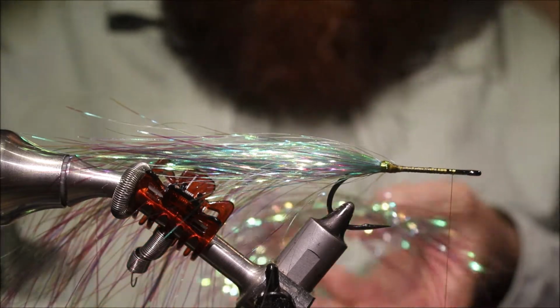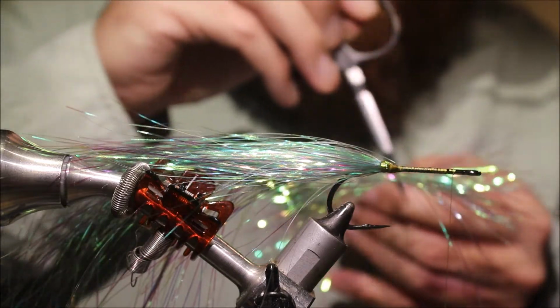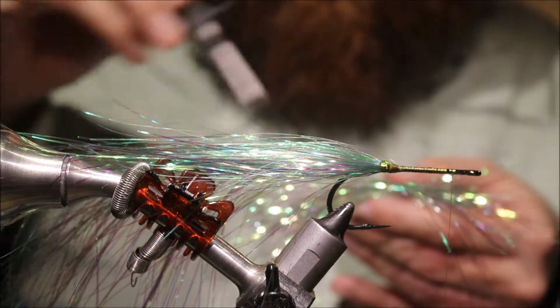Right, so I've got that ready, spread out, and I'm just going to make sure the fibres are parallel, not going to tangle, or not going to tangle too much.